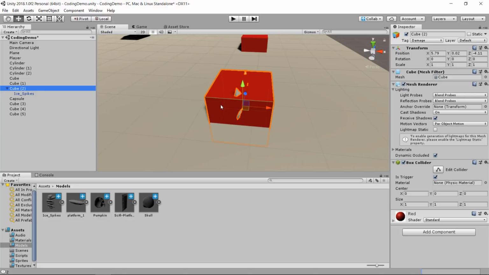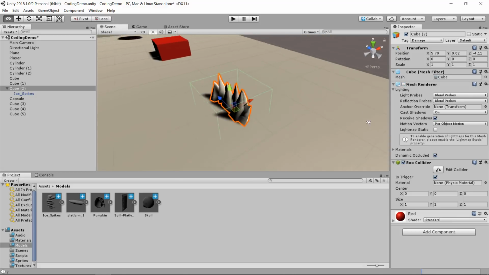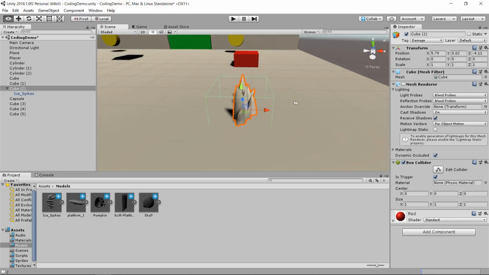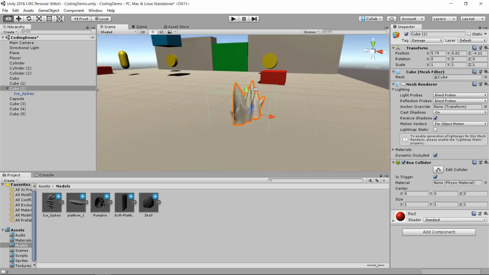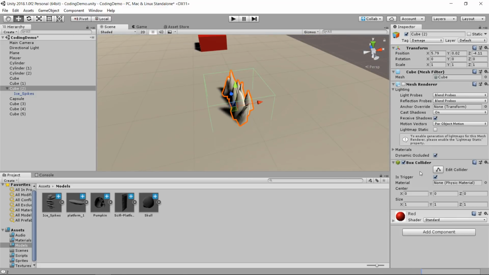So rather than getting rid of this, I'm just going to turn off the mesh renderer, which will make the cube invisible. Then I can adjust the size of the box collider so that it fits better around those new spikes that I brought in. I'm just going to make it a little bit thinner.